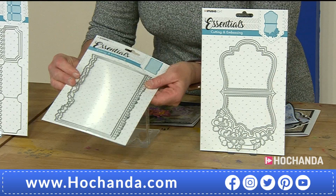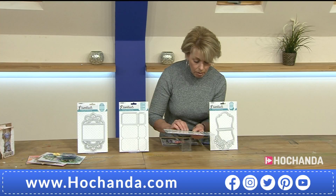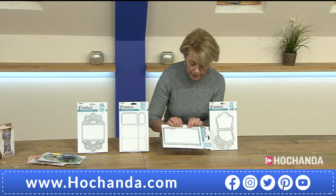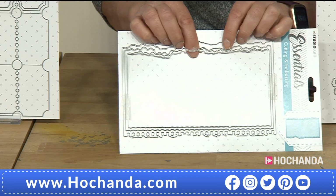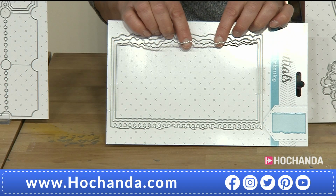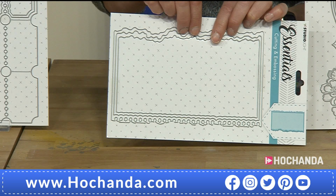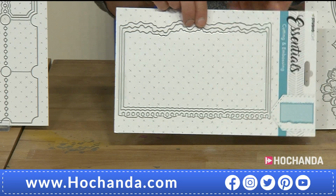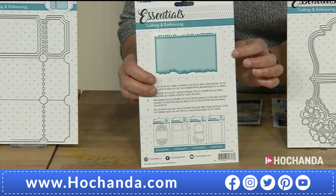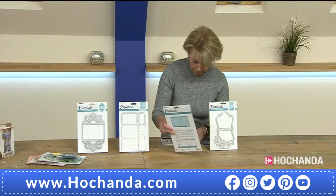We'll start with this one here because you've got your corroded edges. So you've actually got, by the looks of it, 3 separate dies in this one. So different sizes. So you could put these together. If you like your torn edges but you're not quite sure how the best way is to tear them, then of course the die does that for you. You've got of course those edges there, so they've just been torn from a notebook as well. Again, use portrait or landscape. Let me just turn that around so you can see the back image, because inking those edges on these as well is really going to bring these to life.